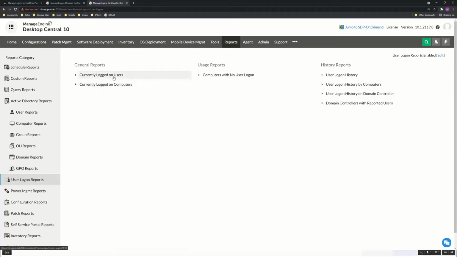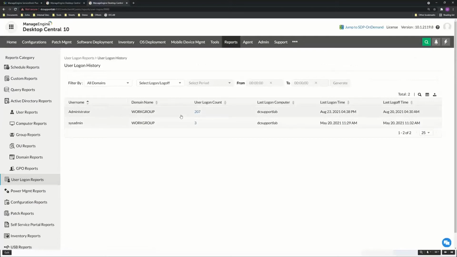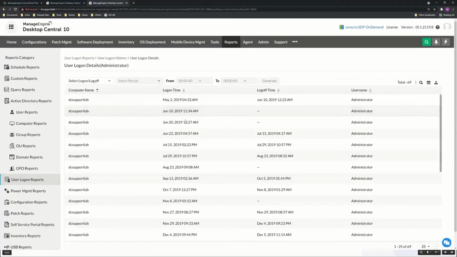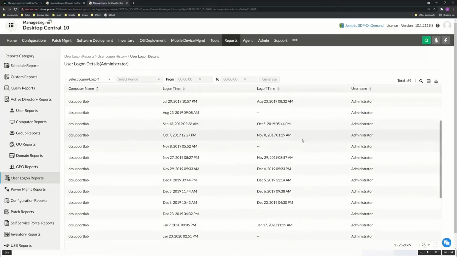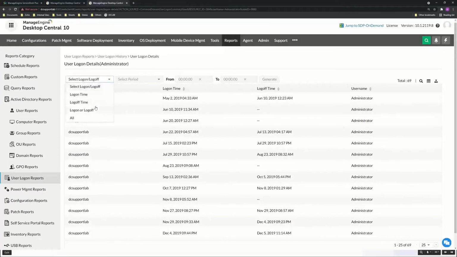Are you looking for the currently logged on users, or rather the user logon history? You can see the different users of what domains and simply click on the logon count, showing you on what computers, what time the users had logged in and logged off as well. Of course, you can filter this from a start time to an end time if required to.